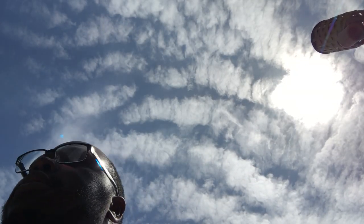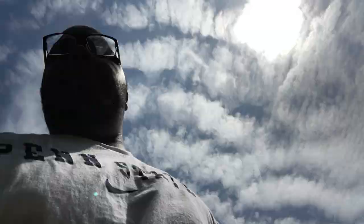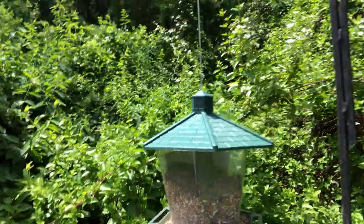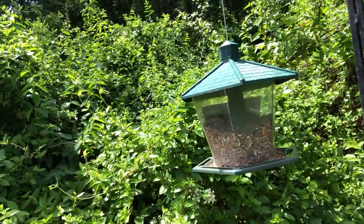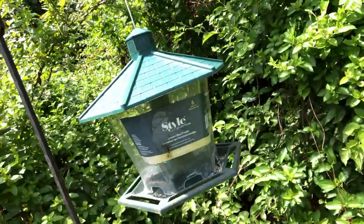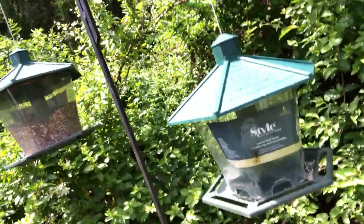The funny thing is one feeder is empty because the squirrel dumped it. The squirrel literally - one hand, basically - just climbed inside the bird feeder and was digging a bunch of bird seeds out. I have no idea how. Anyway this is a bird feeder and the squirrel climbed in it somehow and was just digging bird seeds out. I'm guessing that's what happened - it just got dumped everywhere.